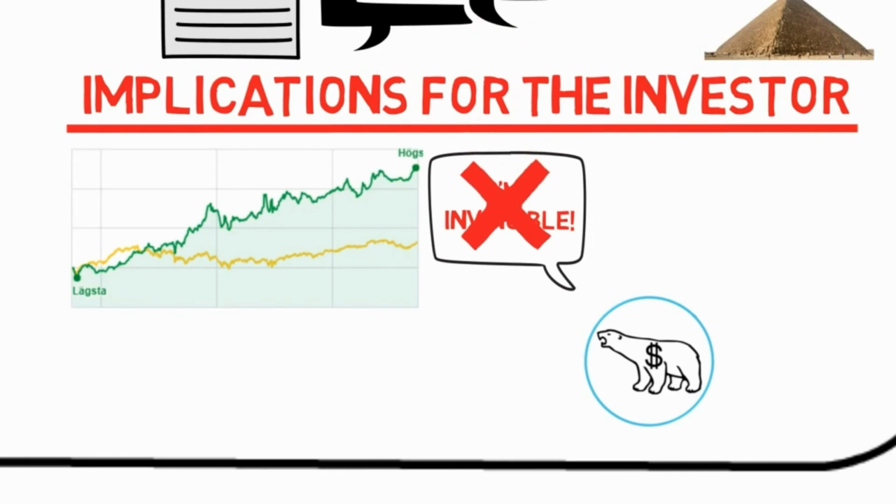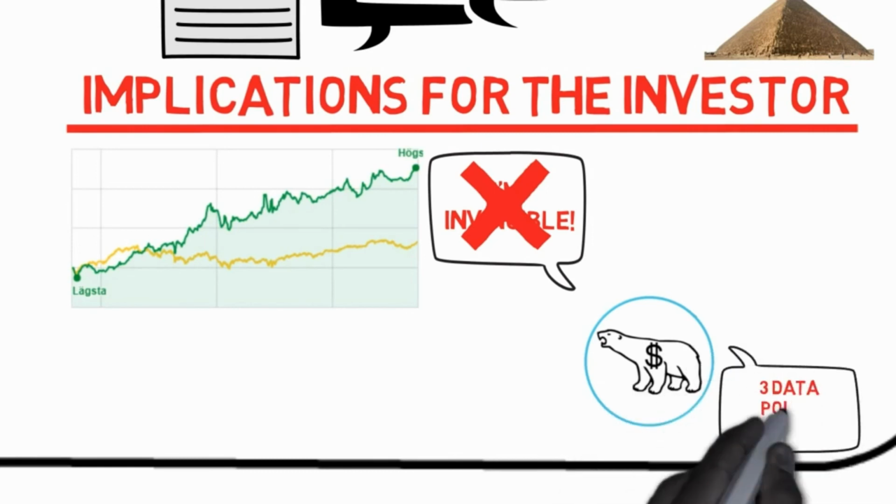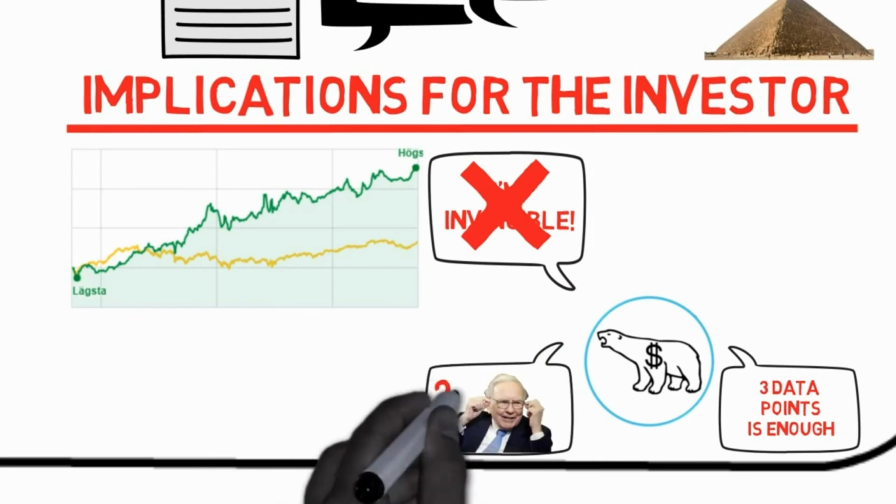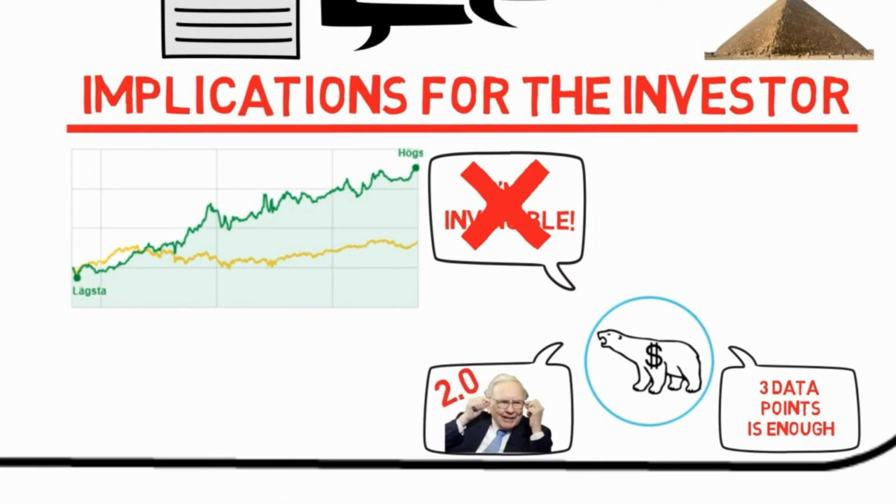I had found this new investment strategy that I wanted to evaluate. Essentially, I was taking positions based on 3 data points. Nothing else. I didn't care to evaluate the business itself or the management behind it. Why would I have to? I was Warren Buffett 2.0. I should be able to trust my own intuition.